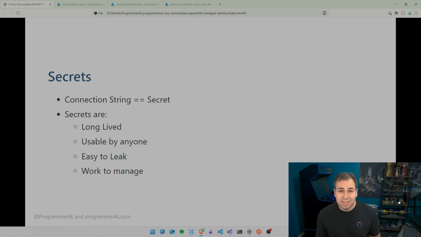It's easy to leak, or you worry that it could get leaked, you know, in a Slack thread or email or some kind of message. Then you have to worry about rotating it and dealing with all of that. And that leads into the final issue there. There's a lot of work with managing it. Managing who has access to the secret, managing who has access to be able to rotate it and change it and update it and all of that stuff. It's just a pain. It's a lot of work that we have to deal with because we need that level of security, but it's not a thing that we want to deal with.